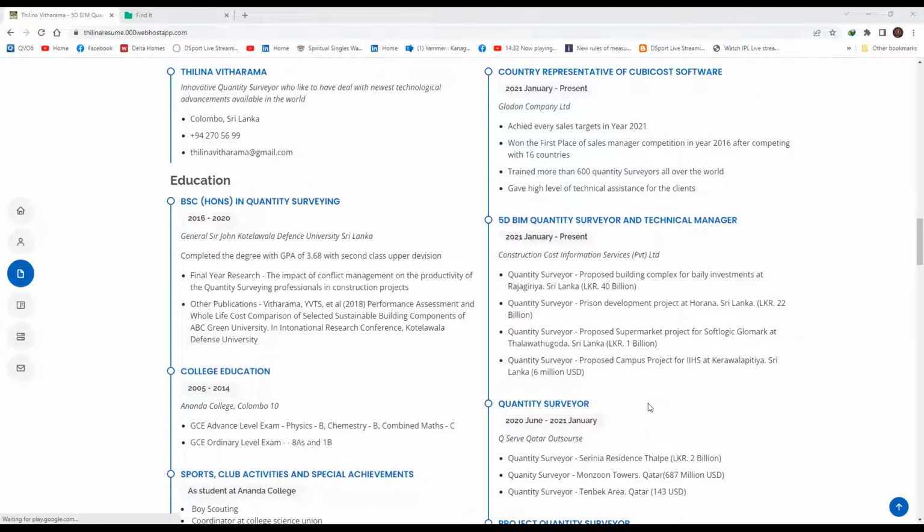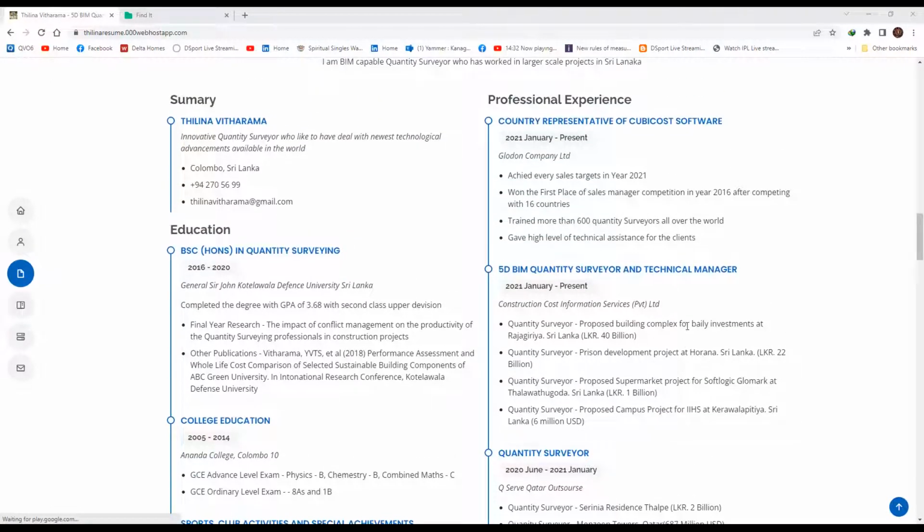After that, I became a 5D BIM quantity surveyor under CCIS BIM Academy. And I achieved every sales target as a marketer in 2021, and I won first place in the marketing competition 2021, and you all know I have trained more than 600 quantity surveyors.